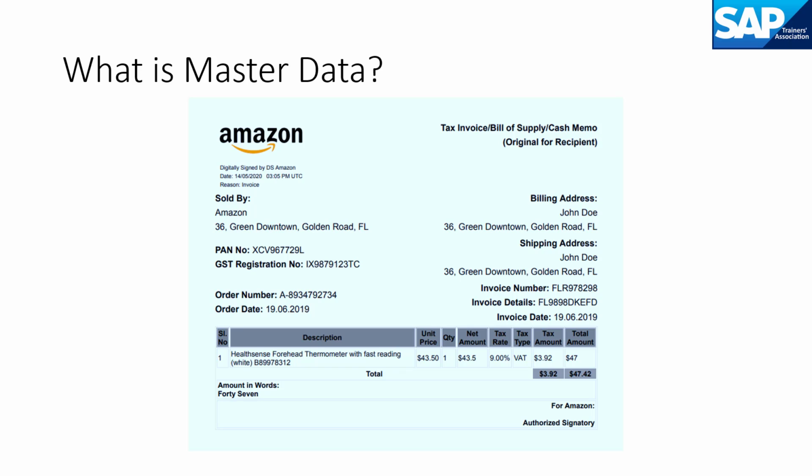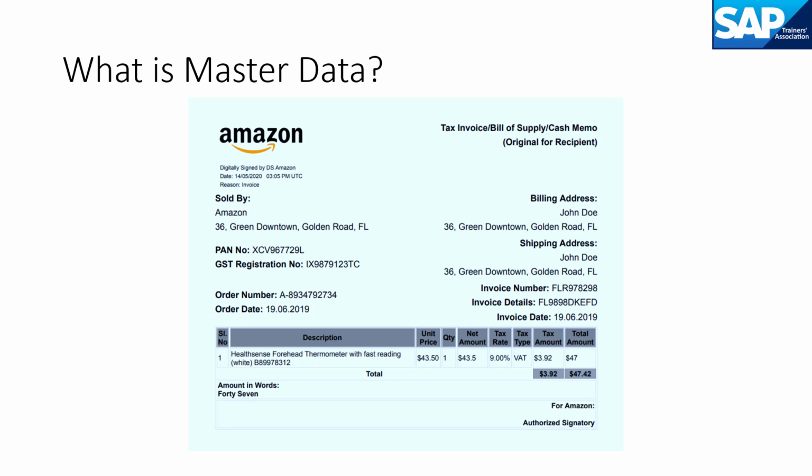This is one of the examples. I'm taking this example because each of you would have, at some point, ordered something online from Amazon or Flipkart or some other website. So Amazon is a very common thing. You must have seen this invoice. Now, for any business, you can fetch many details from their invoices. And what kind of details are there? This has all the data. What is data? Any information that a company wants to save for the future is data.